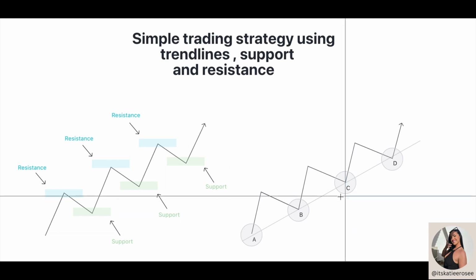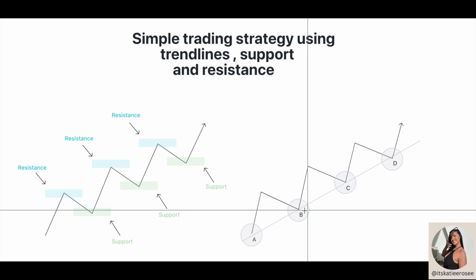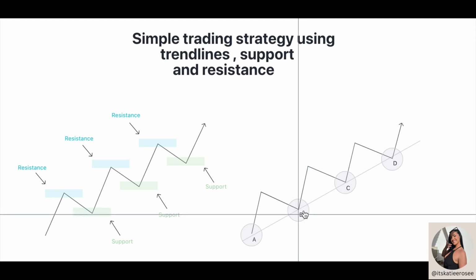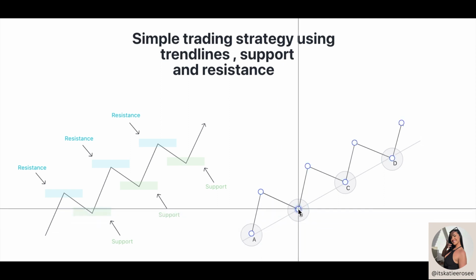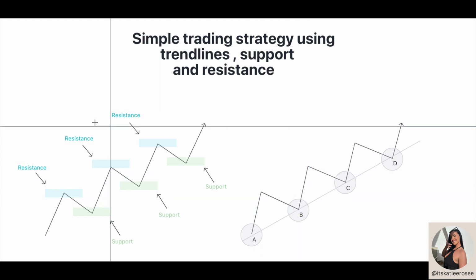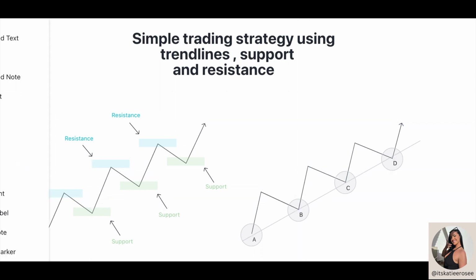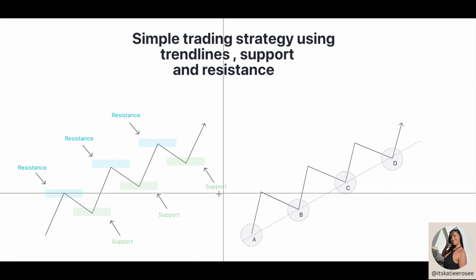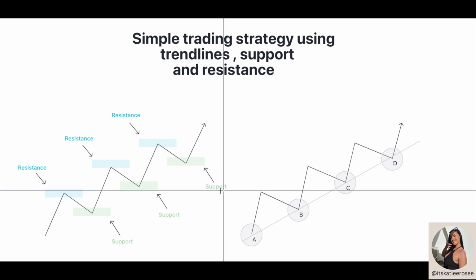Trend lines are also very helpful because you can literally just get your confluences as to why you're buying and selling the market. For example, you have a hit here, a bounce off of this trend line. You can then buy, and using support as another confluence, as that's why I'm making this video on support and resistance and trend lines. I think they're very helpful. These two confluences together are part of my everyday trading strategy.